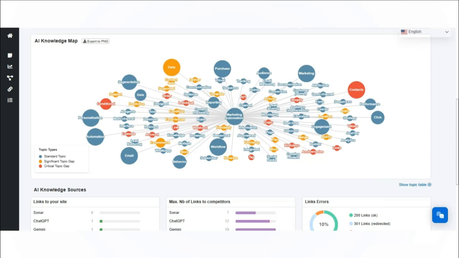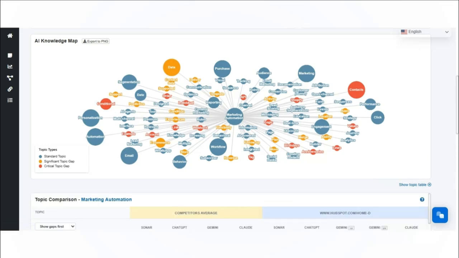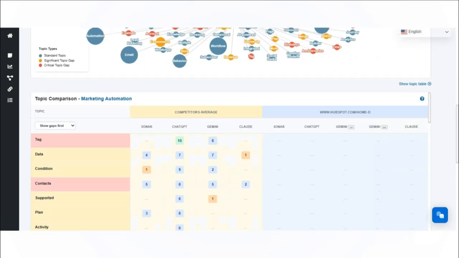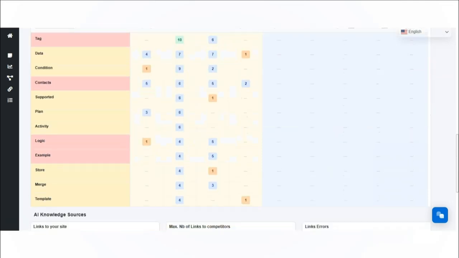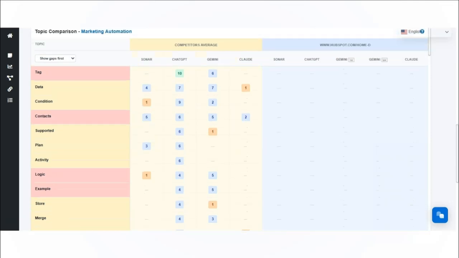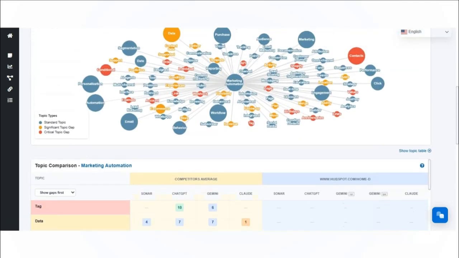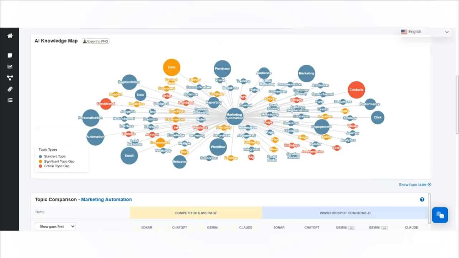That gap is important because if users are asking AI tools questions around those subtopics, HubSpot might not show up as strongly as it should, and that's often where visibility is won or lost. Now here's the key mindset shift. A topic report is not just telling you whether your brand is visible. It's telling you how the AI model has organized your brand in its internal understanding of the market.